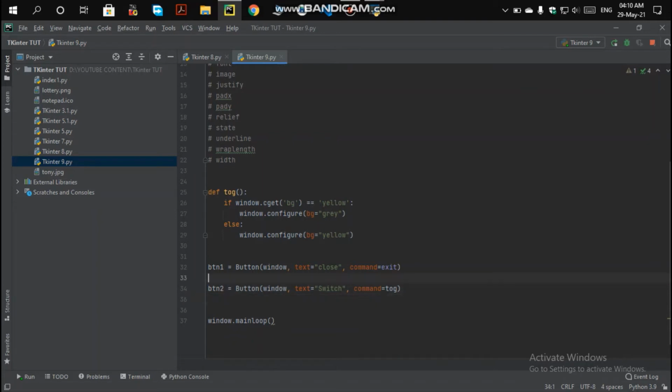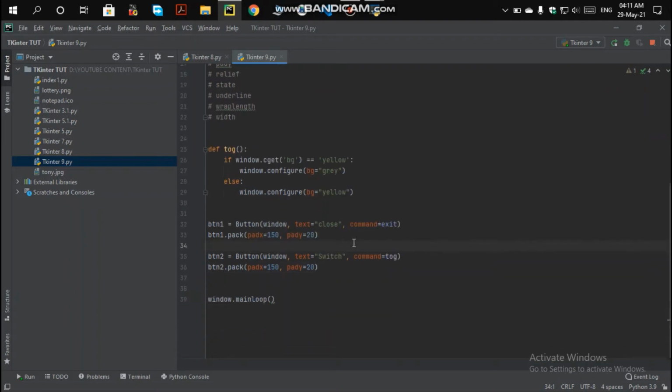And we had created button 1 and button 2, both functionalities will be added here. And let me pack the window. So button 1 dot pack, and I'm going to pack it. I'm going to give its pad x equal to 150, and the pad y will be whatever value you want, like I'm going to give 20. So okay, 20, I'm copying the same line, and you can copy it too, changing just the name. Okay, let me give an indent here, that we had created here.